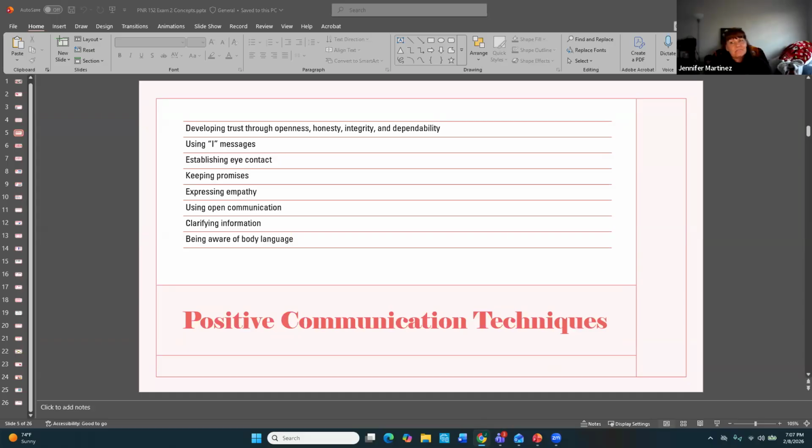What are I statements or I messages? You don't make it about you, but you at least show your feelings that you care. You accept responsibility. Right. You're accepting the feelings rather than portraying them on somebody else.